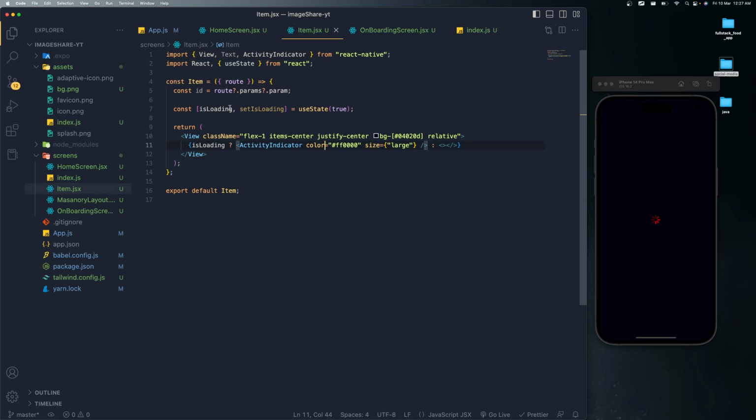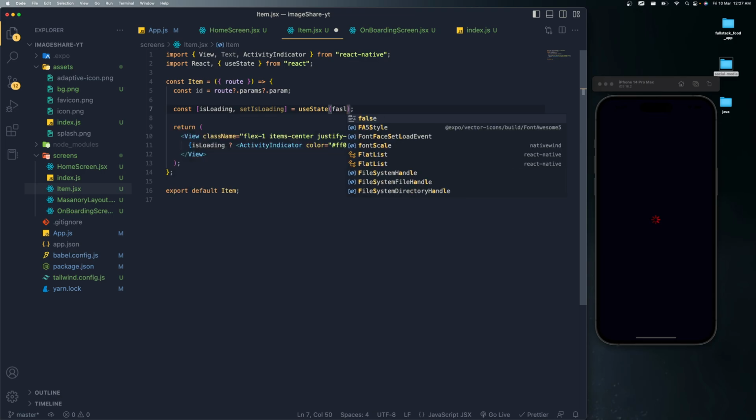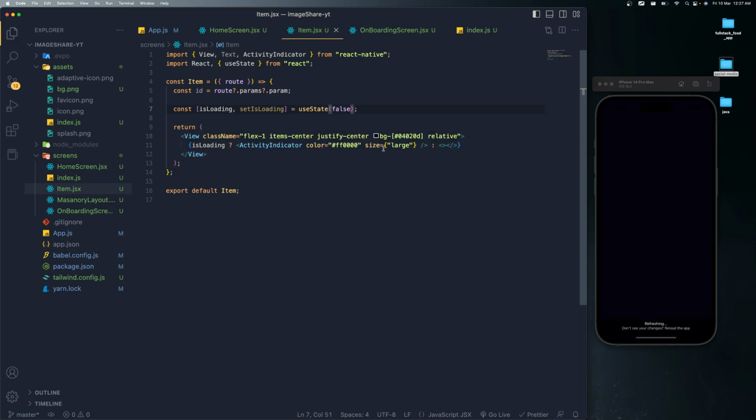Now whenever you're fetching the data, you can enable this state so that it will display this loading animation until you fetch the data from your server. So we can disable this state one more time, so that it will display the image. For the time being, we are just going to load the static information, so we don't need to worry about that for now. I'm just going to change the state to false. If this is false, this React fragment is going to be displayed over there.